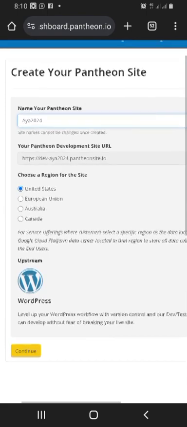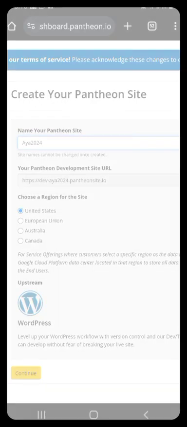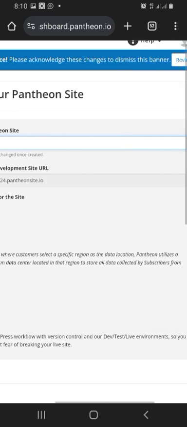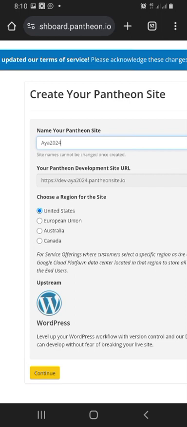So I've written this now, and then you can see a subdomain there. They are not going to give us a .com site. They are not going to give us a .org site. They are going to give a .biz. I just screenshotted this information because it might be needed for me. So what I'm doing now is just to put the necessary information and then click on update. So I've written my AYA 2024.